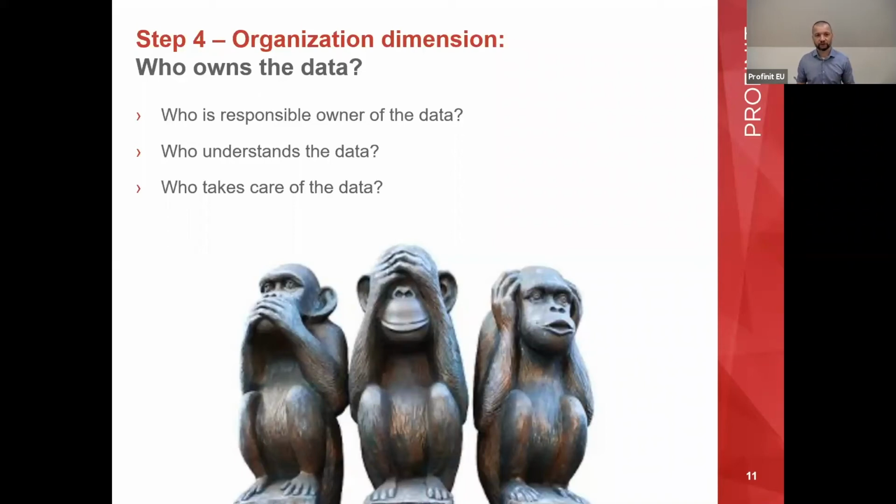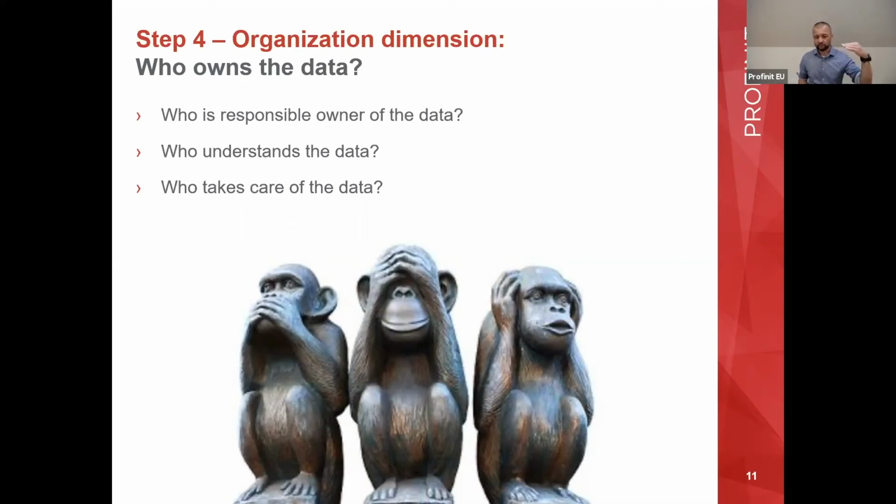And I think that if I mention the white spaces in our map, we will see a lot of white spaces in this mapping dimension or layer, because simply there will be a lot of pieces of data which will have no owners, which maybe nobody will understand in sufficient detail. And theoretically, it may happen that there will also be pieces of data which are taken care of by nobody in the company. Some archives, frozen databases, and so on. But it's important to try to map it, to prepare metadata in these 4 dimensions.